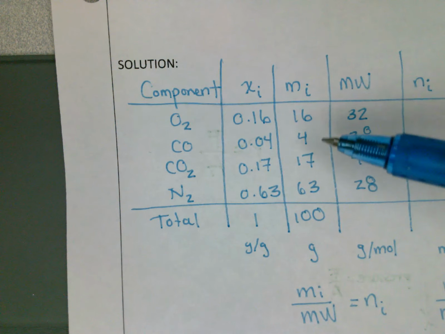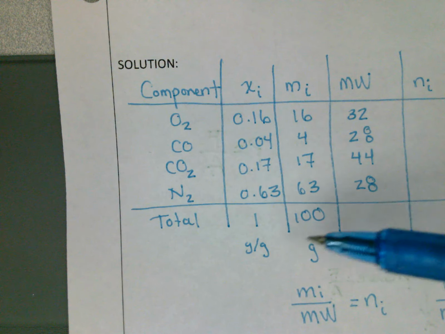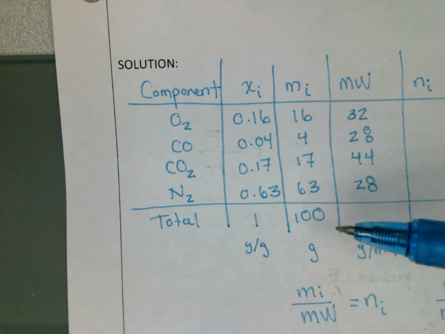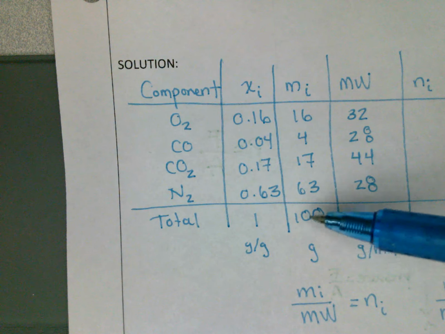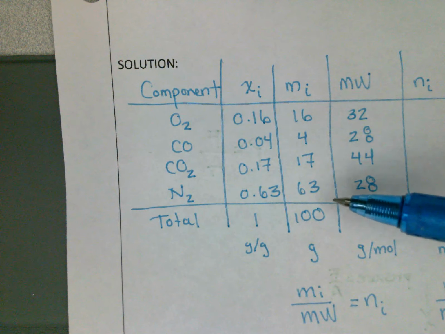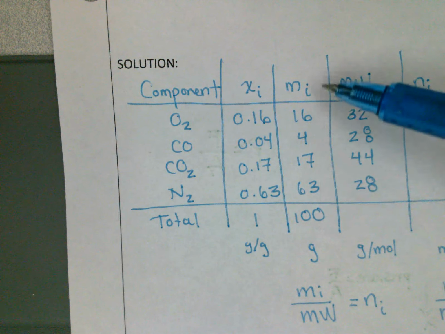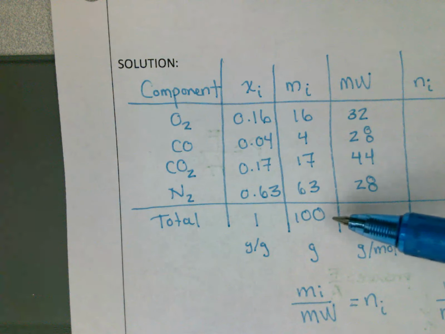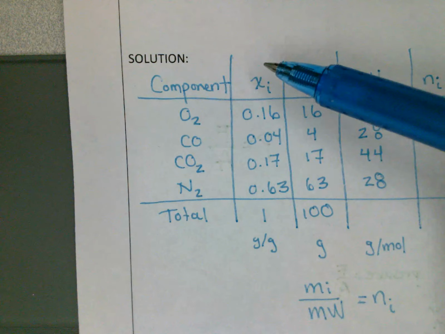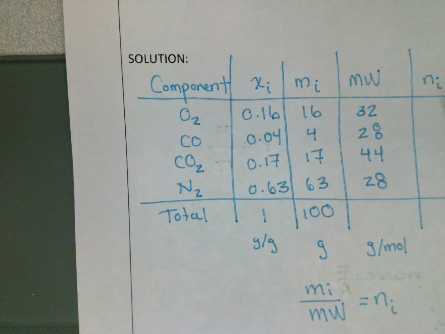So sometimes this is a nice way to go from gram per gram total to a total number of grams in the system. So sometimes we assume this 100 grams as a basis of calculation. So this is your total down here, and all these numbers add up to 100. And the reason that we like to do that is this is now in terms of just grams of the substance, which means that we can do things with it. You can't go straight from a mass fraction to a mole fraction without going through the molecular weight. This is really critical.